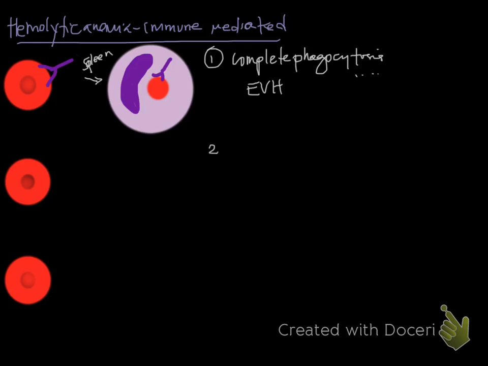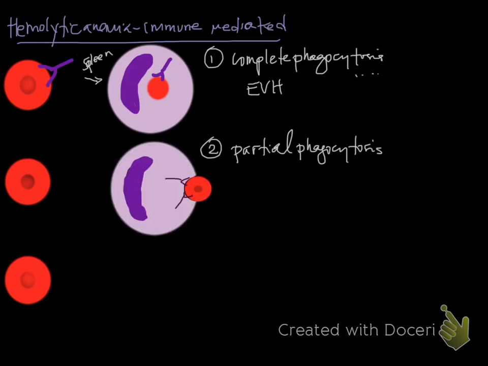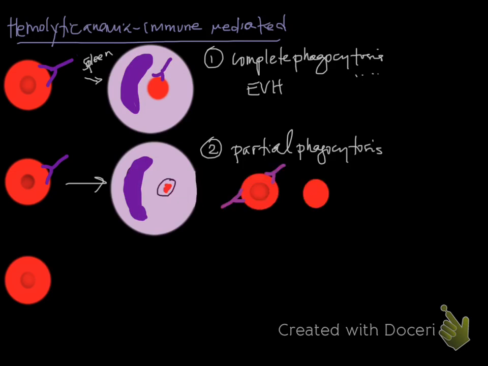The next thing we're going to talk about is something you actually see on a blood smear — it's a result of partial phagocytosis. What you see on the blood smear tells you that red cells are being partially phagocytized by macrophages within the spleen and other organs. In partial phagocytosis, the Fc portion of the antibody is targeted by the macrophage, which removes that portion of the red cell membrane where the antibody is bound. This leaves the red cell missing a bit of membrane, making it unstable, so it spheres — forming a spherocyte, going from a biconcave disc to a sphere.